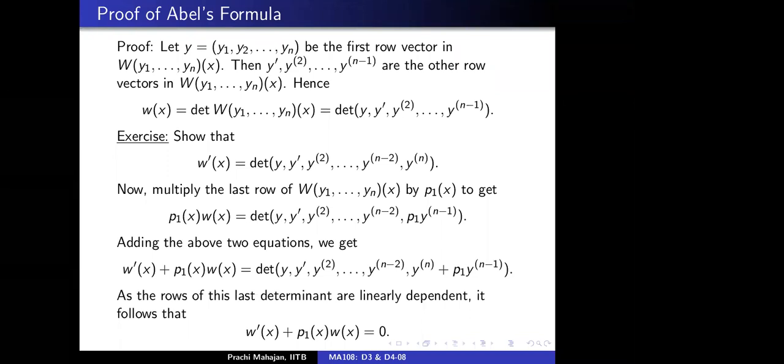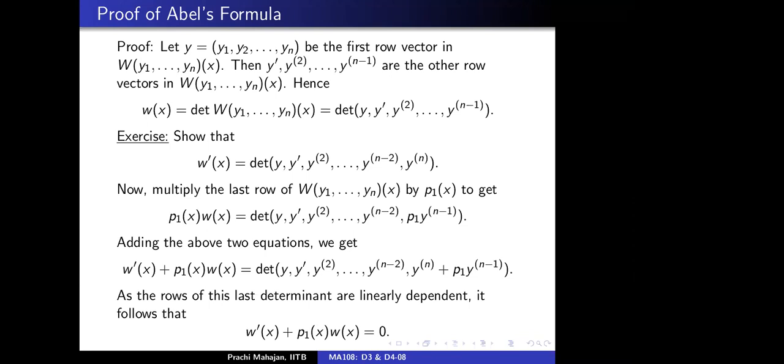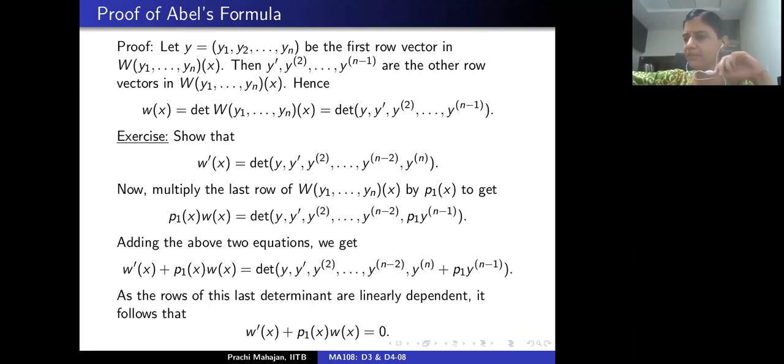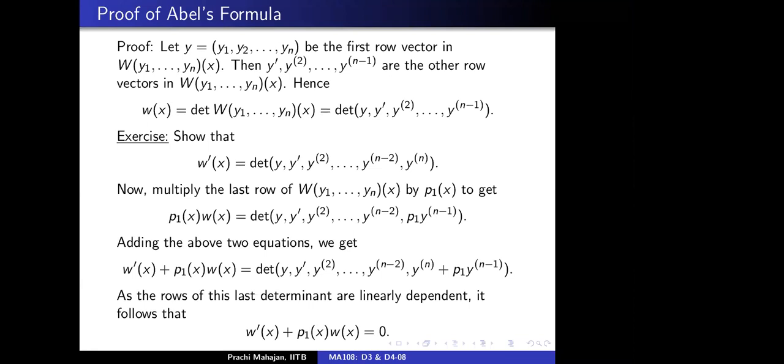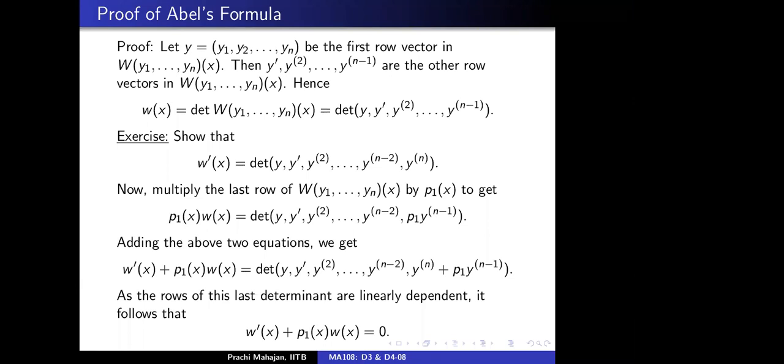Ma'am, I have this doubt that while writing the determinant of the Wronskian, when we differentiated the Wronskian determinant, why are we getting only one term? We should be getting n terms, right? All other terms vanish. Why is that? Right, so you're right. When you're differentiating, the derivative is the sum of n cross n determinants. Yes, ma'am. But what's happening here? We get repeated rows.